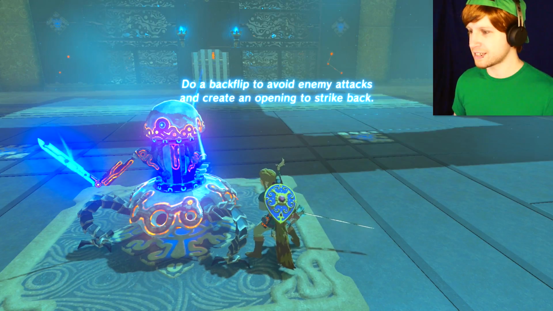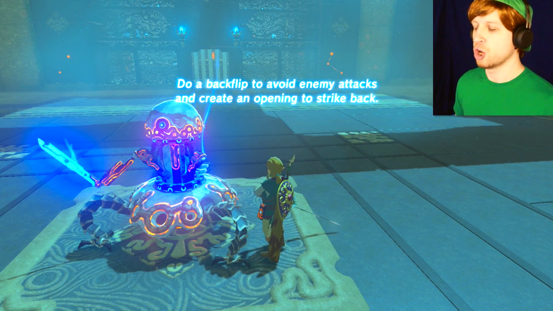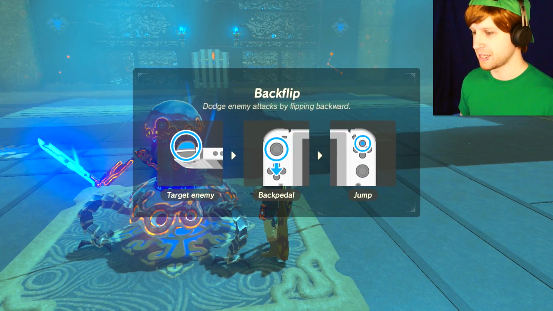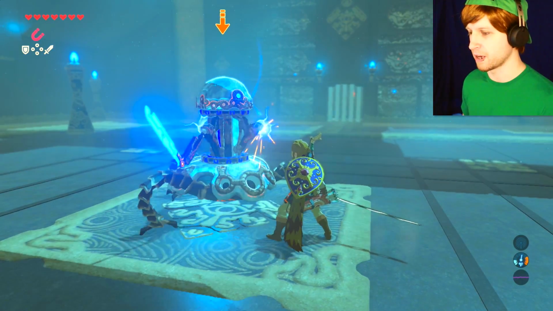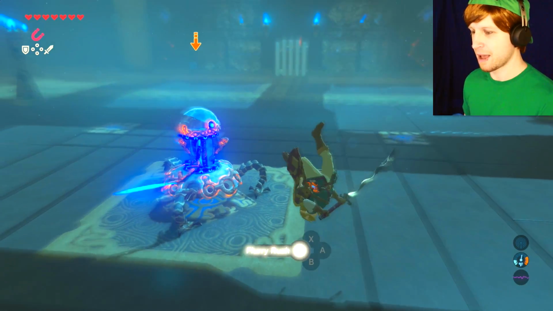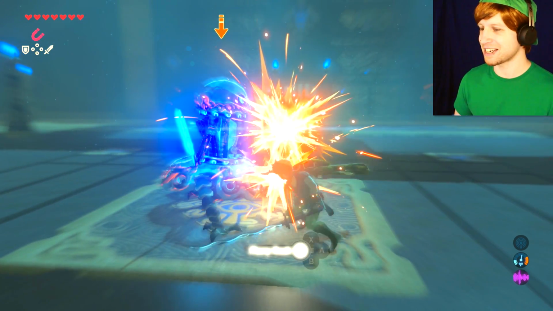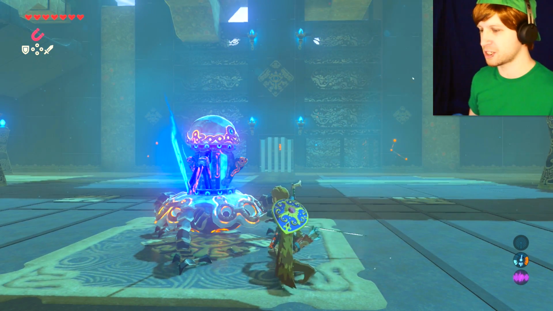So they're trying to teach us this. Do a backflip to avoid enemy attacks and create an opening to strike as well. Okay, I mean, this is kind of really, really forced here, but whatever. Let's try it out. Come on, I gotta get the timing right. That's cool how he actually teleports up to the monster's face.